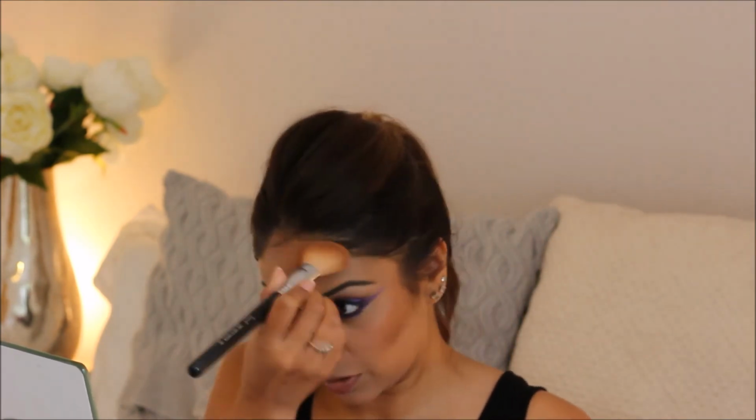And I'm just using my Sigma F40 and just go over the contour. I'm just going to go and use this on the cheek blusher.